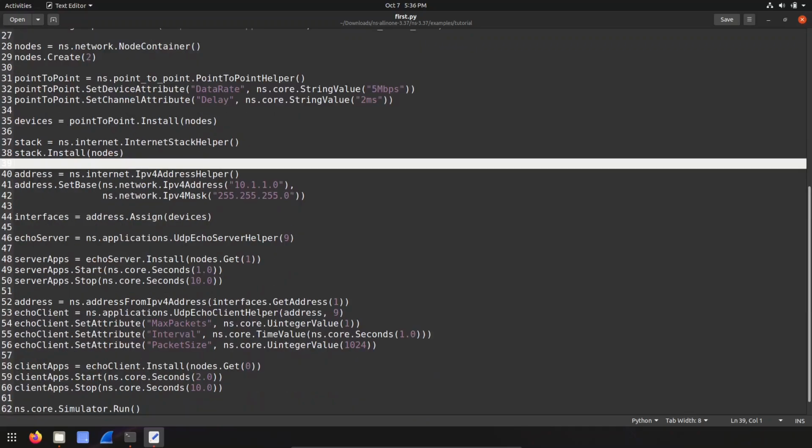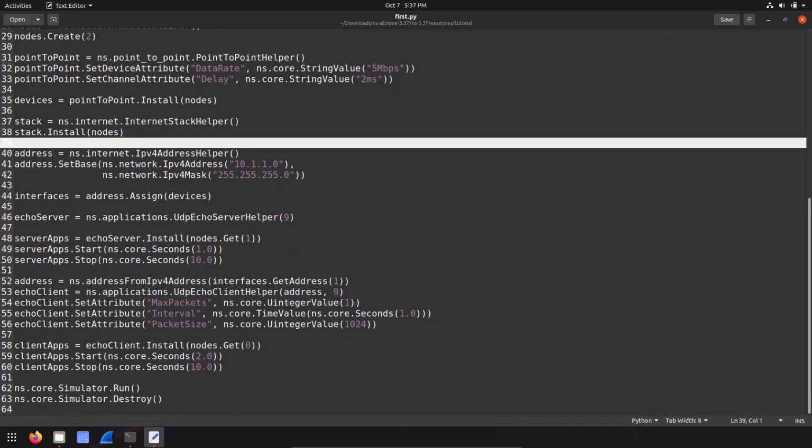Then after setting the IP address, we need to set the applications, right? Without an application layer, we won't be able to do anything. So in this simulation, we create a simple, basic application for one client and one server. One node will be set as a client and one node will be set as a server. So what we do here, we create a simple UDP echo server.